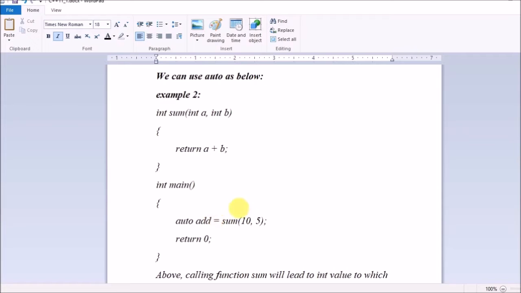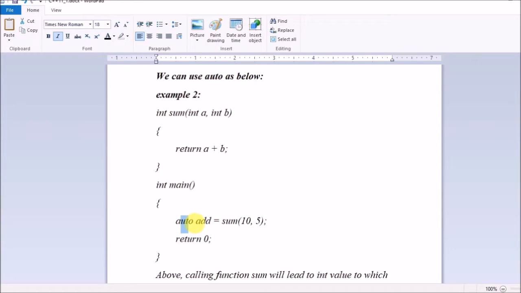In the case of C++11, I have integer main, and I have a function named sum. I'm calling the sum function from the main function and passing two arguments, 10 and 5. When this function is called, the control comes to this definition. It stores A as 10, B as 5 and returns A plus B, that is 10 plus 5 is 15. It returns an integer that is collected here in this variable, add. Since it is C++11, I'm just mentioning auto. You can understand this return is giving 15, so the value add is getting is 15.